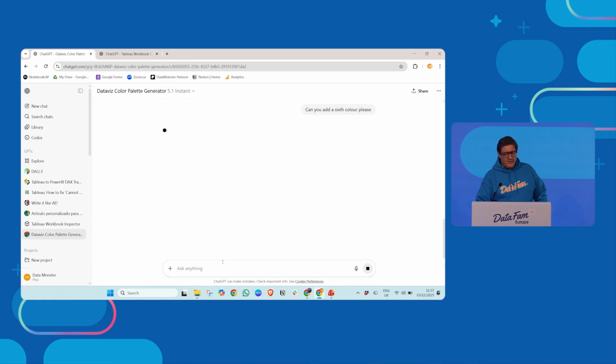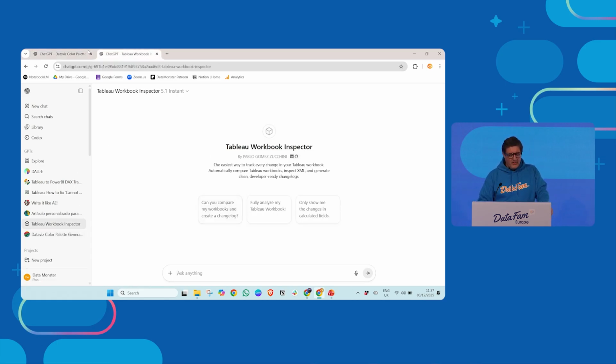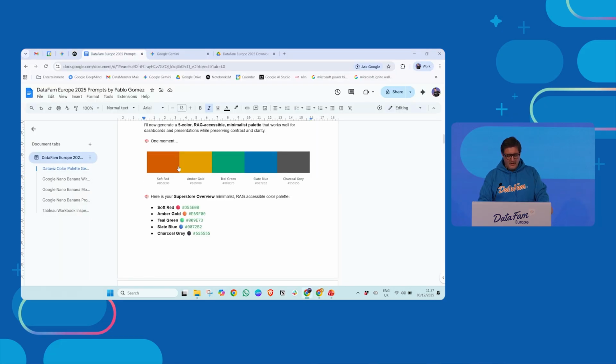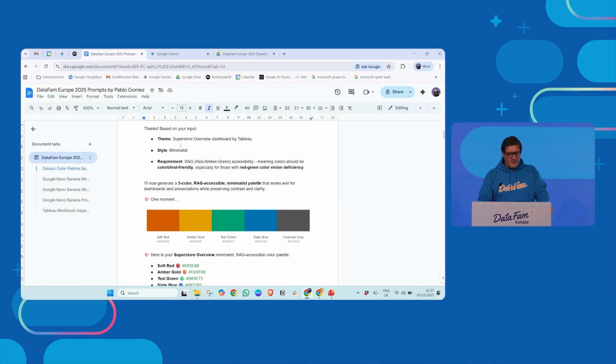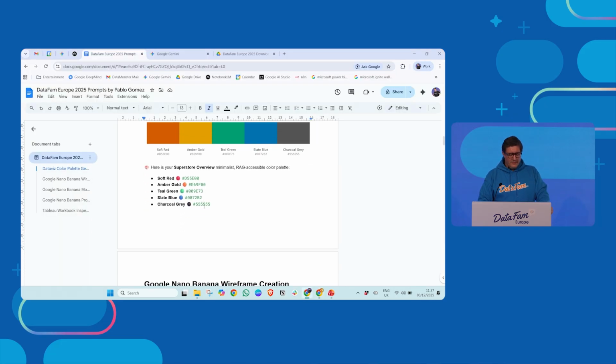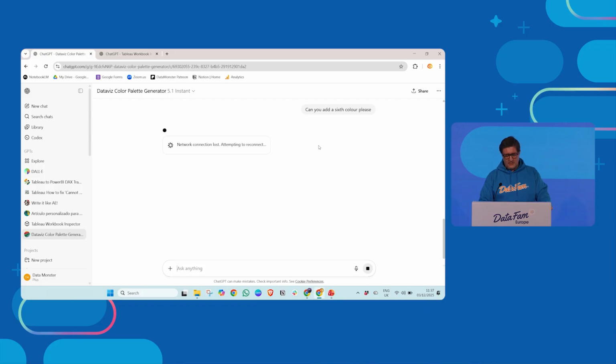Once again, the final colors will look something like this, in a very similar way, right? And it's going to give you this, and it will add a 6th color.